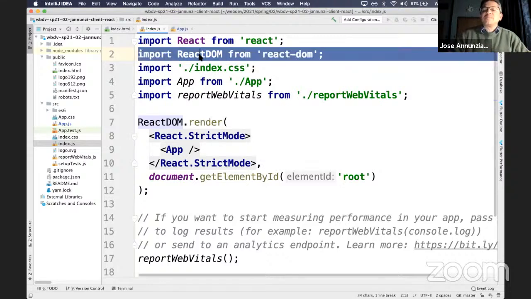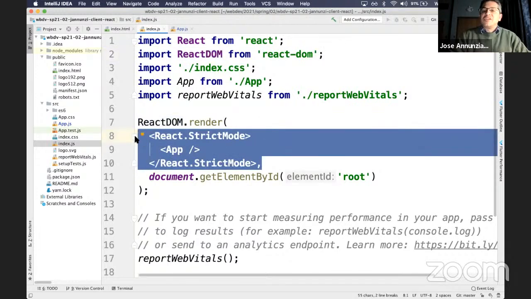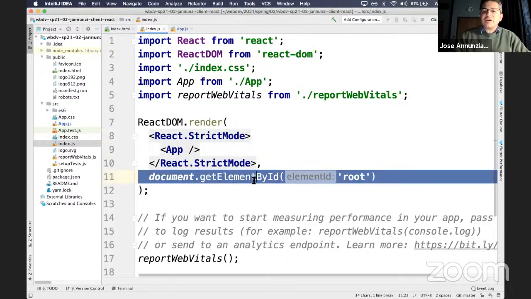So this one is specific for rendering DOM elements, where you provide HTML-looking content, and you can target an element in the HTML DOM.